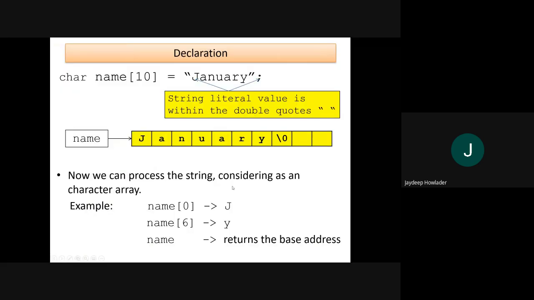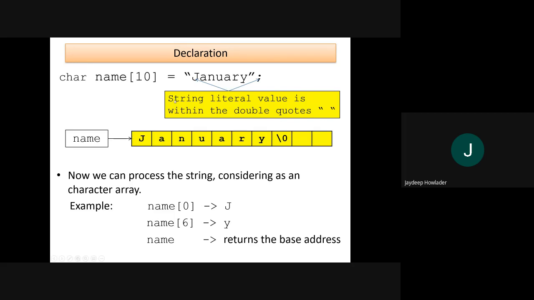The string is not a data type, so we don't have any specific operator on this data. So a string is basically an array which has some interpretation. It has a base address and the termination. So if I want to process the string, I have to get hold of the cells where the elements are there. We don't have any operations on the string, but we can do the operations over the string by writing some programs. The programs are basically accessing the element in the cell and updating the elements in the cell. Okay.